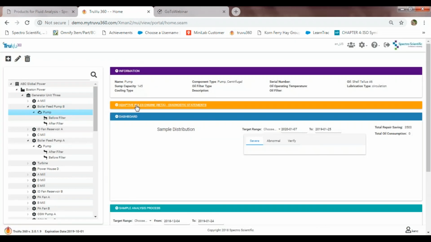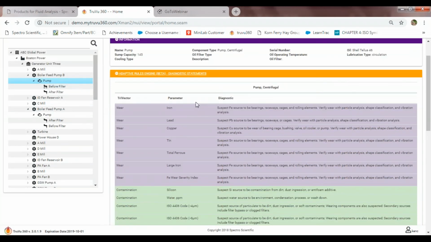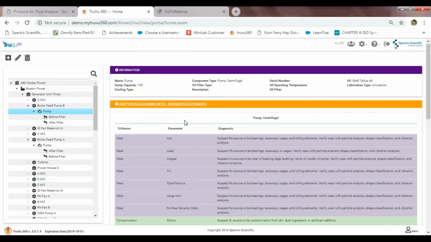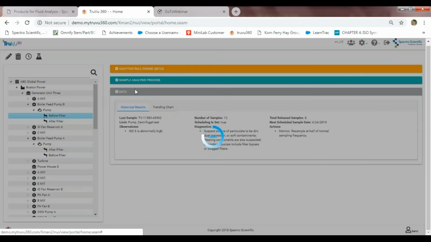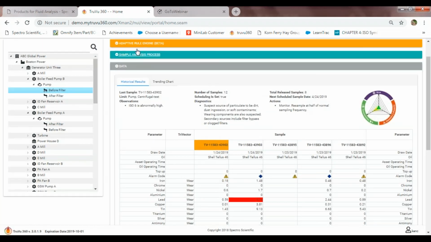So then let me come back now to one of the core innovations. I mentioned that Spectro Scientific has been providing MiniLab for over 5 years, and it's only in this past year that we introduced this TrueView software with this adaptive rules engine. So at the sampling point level, for example, before filter, this is where edits can be made.